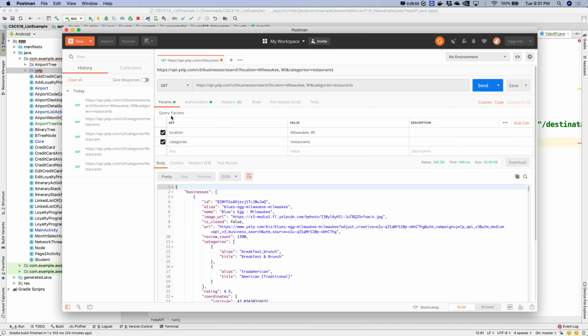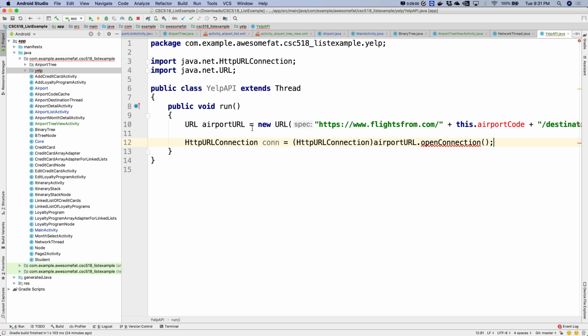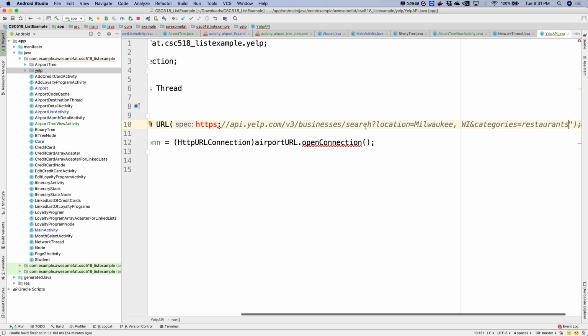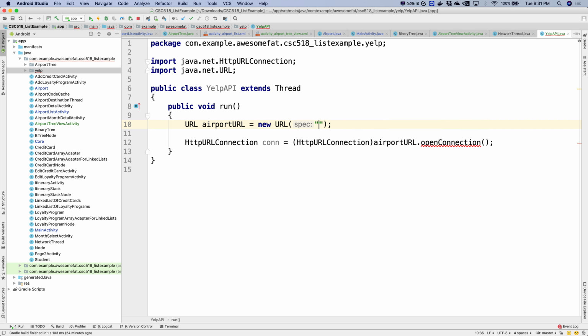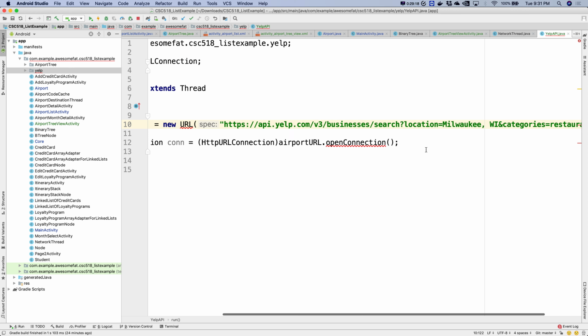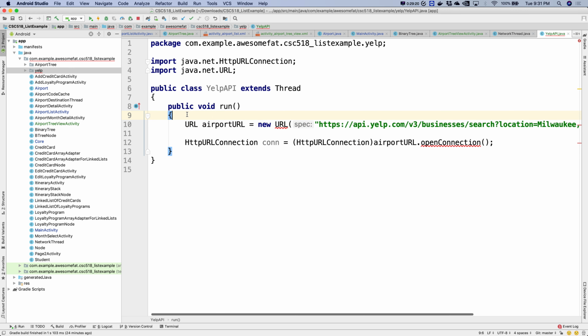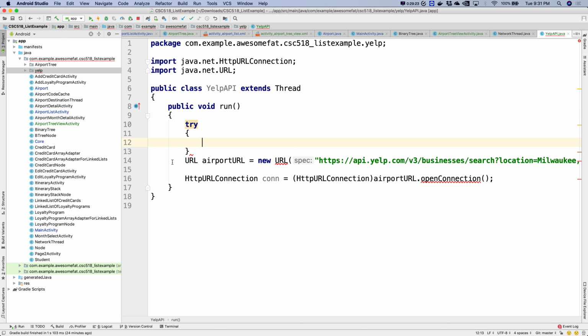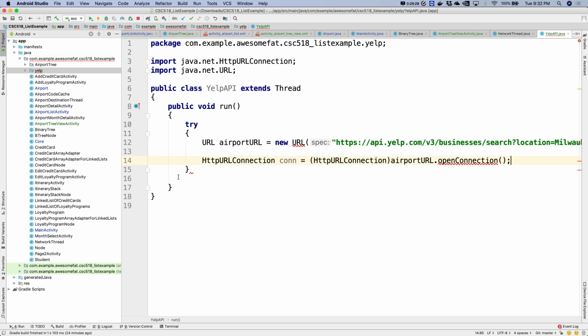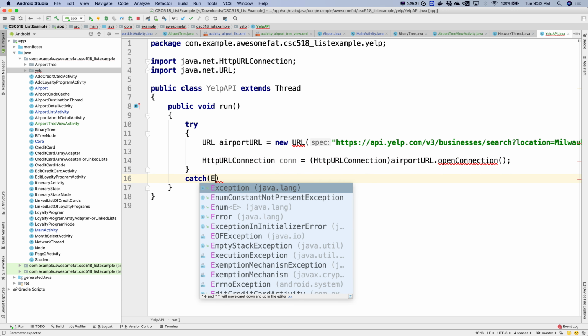Okay, and my URL, I'll go ahead and hard code the parameters in there for time, if that is cool with you. And then I'll have you fix it. Call it good enough. And this guy has to be inside of a try catch. So we're going to have to add our header.